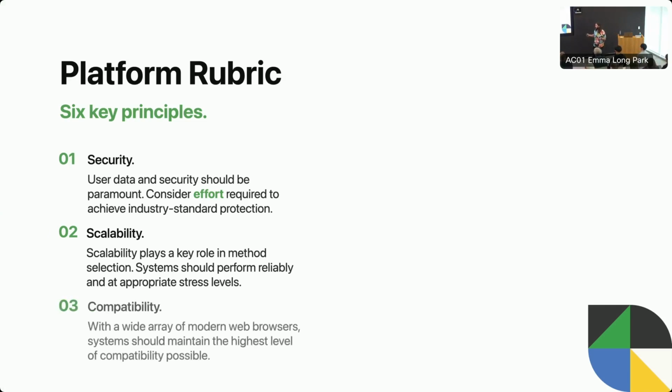The third is always compatibility. This seems minor, and it's easy to breeze through, but it is a big deal. There are how many of these little rectangles and varieties of them? People use all kinds of different web browsers and different versions of web browsers. I've seen some people here at the conference that are on older phones than a couple of my sons. So we need to make sure that we're doing our best to maintain the maximum compatibility we possibly can.